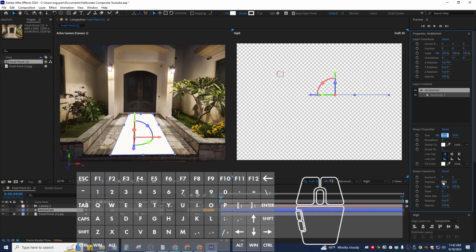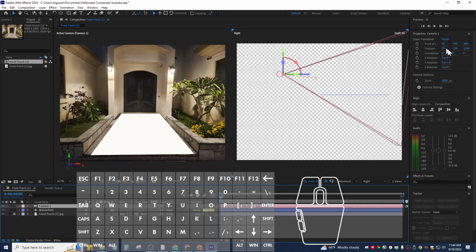Let's go 1700. No, wait, not 1700. Let's go 800. Okay, so you can see here that I'm not quite on the plane yet. I need to move my camera a little bit to the right, a little bit more. So again, I'm going to go in the positive X direction. So I'm going to go, let's say, let's go 80. Let's change this to 80, so I'm focused right in the middle.